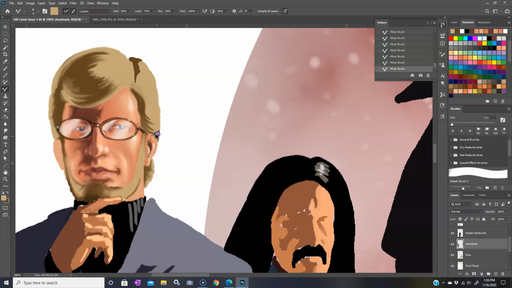That's working pretty well. Okay, I like that. Let's move some of these hairs around a little bit. Refine those a little bit so they're not quite as heavy-handed. Move that into the part a little bit. There. All right. I think that's working pretty well. Now let's take care of some more of this up here.